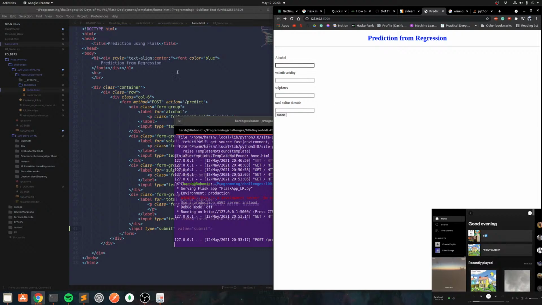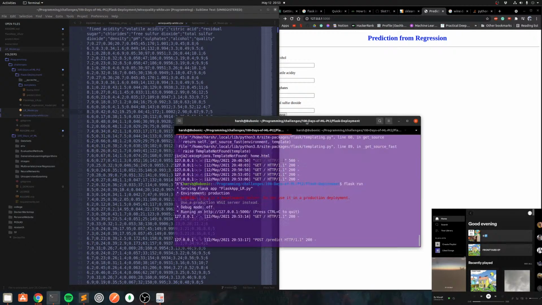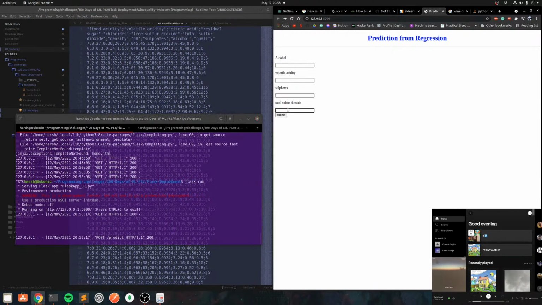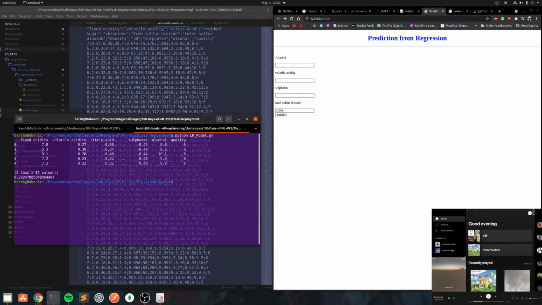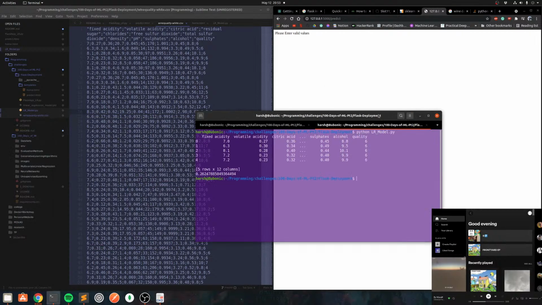Okay, sort of works. No, I need the values again. I know this was 1.001, I believe. Sulfates 0.45. 0.27. Alcohol 8.8. Oh, that's not good.